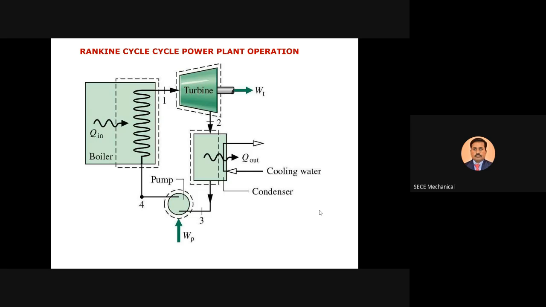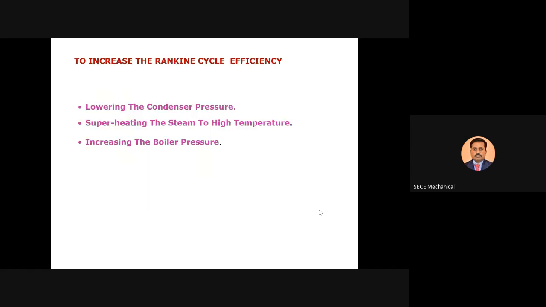Again, it will be circulated with the help of a pump and with the help of coal heating in the furnace area of the boiler. So the boiler converts the water into steam. That steam again goes to the turbine. So likewise, the cycle is repeated. By this way, we can operate the Rankine cycle. That is also you should know.